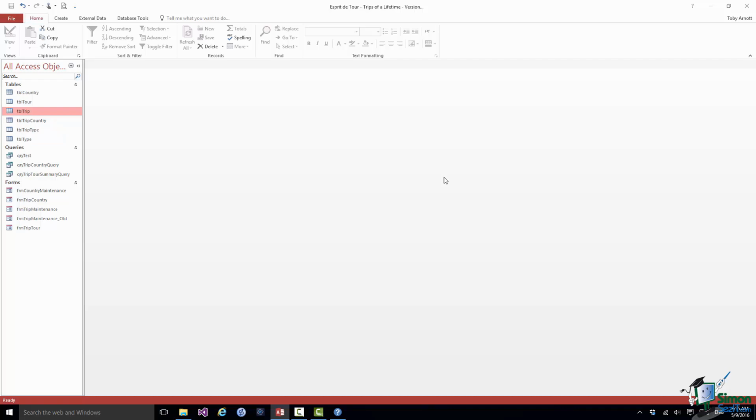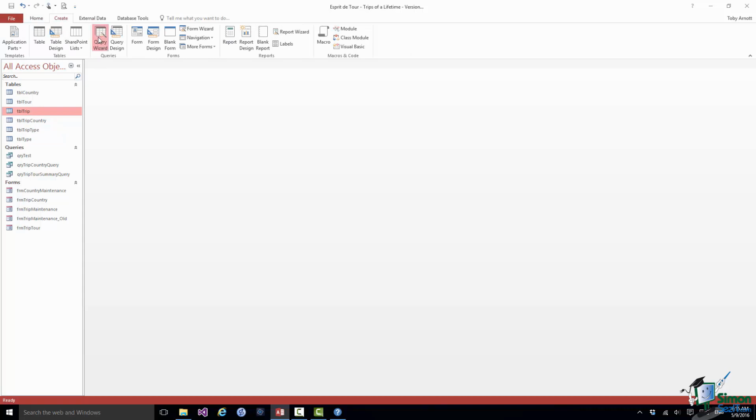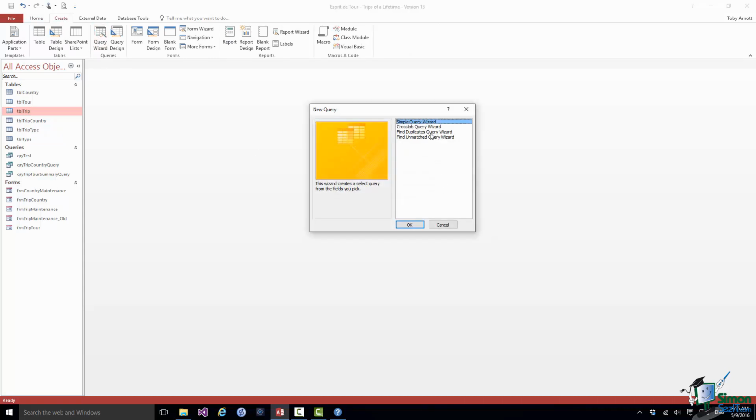If I accidentally added a trip with the same name, or if you like, added the same trip twice, but somehow the code was different, so I was allowed to do that, I could use one of the other options with the query wizard to detect any duplicates. Now I'm going to leave you to experiment with that yourself. So in query wizard, the third option there, find duplicates, that can be very useful when you know you have duplicates or suspect you have, and where the settings for the relevant table or tables don't actually prevent duplicates.